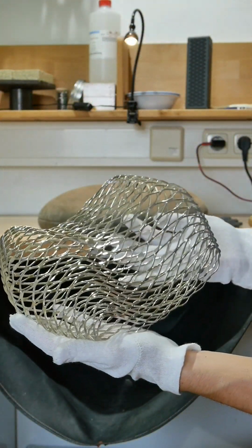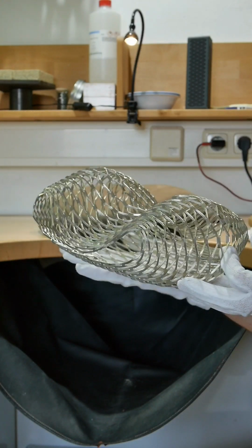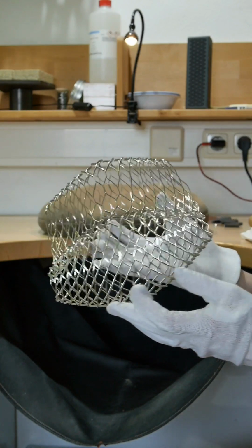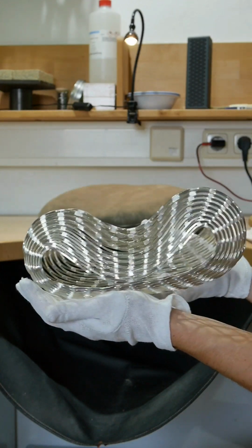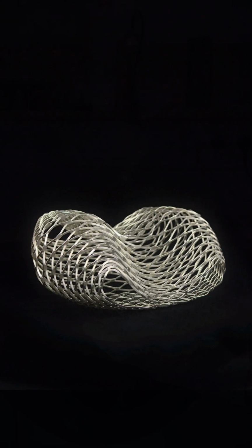I gave my silver piece the title The Tales of True Equilibria, meaning that during this project, and sometimes also in my practice in general, there are several opposing issues that are difficult to balance out totally.